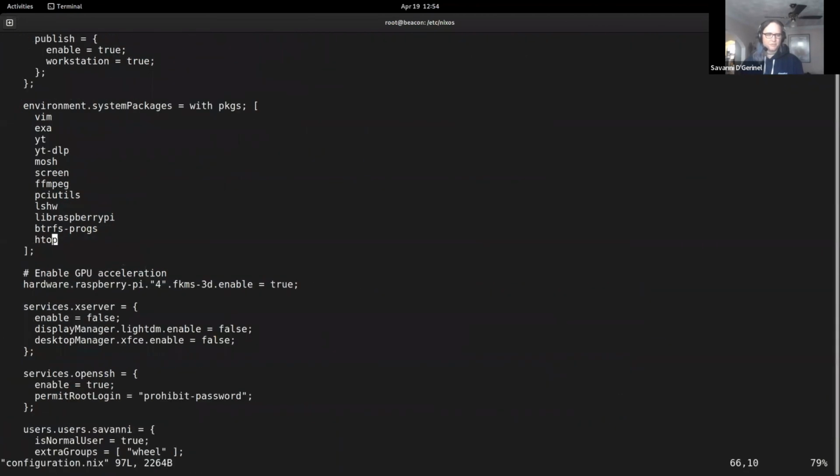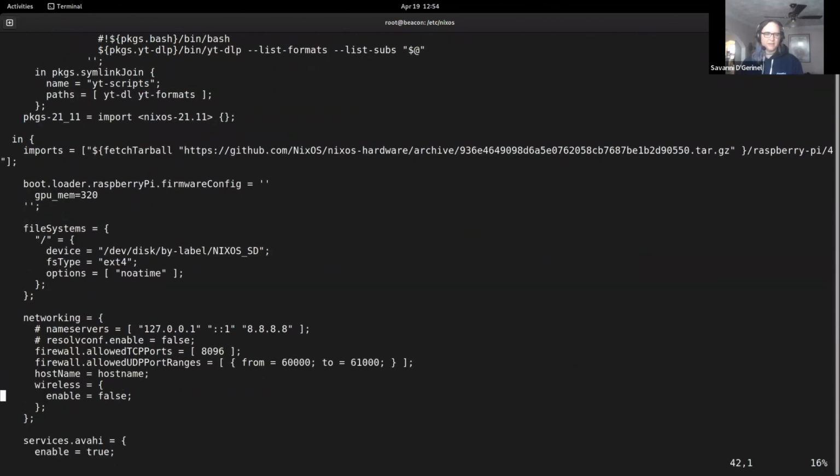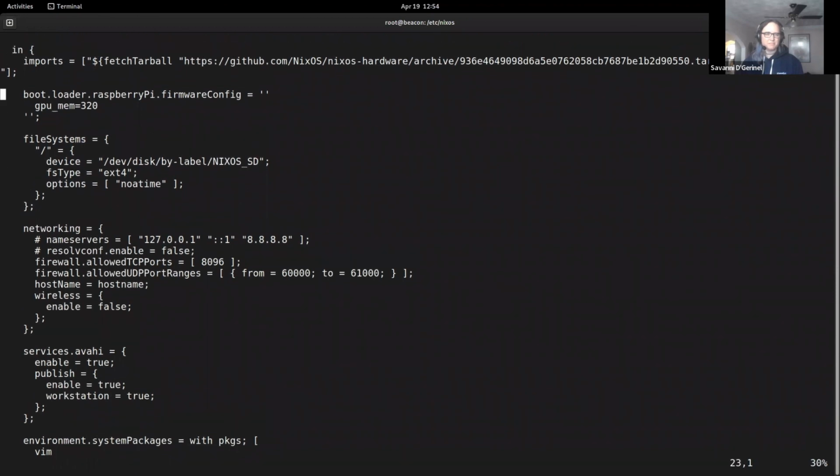And its configuration is relatively simple. I've got some scripts that I added, but here we go. Here's the Pi bootloader. Here's the file system. What I don't have declared in here, since this is only the internal file system, is the Btrfs RAID file system that's actually attached to it, but I could if I had any idea of the syntax.